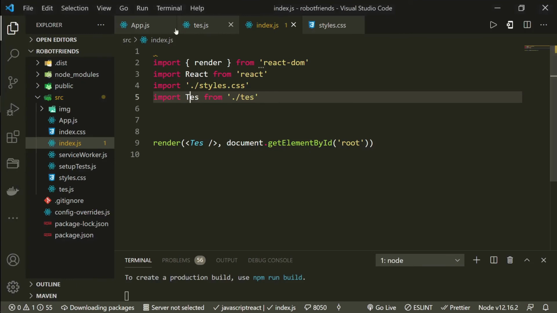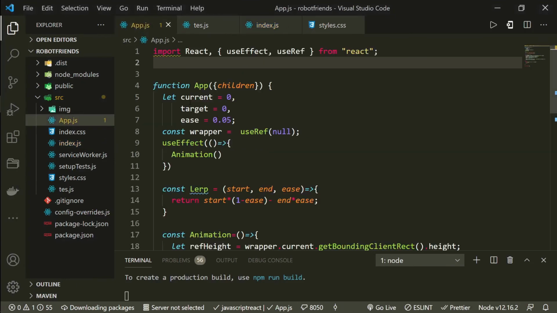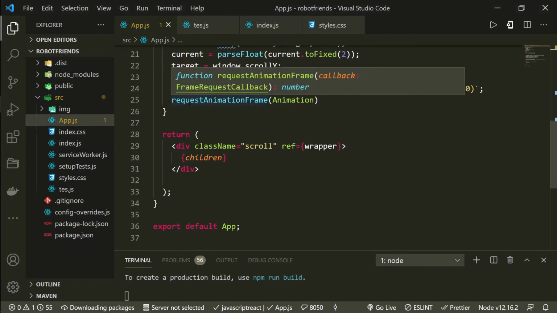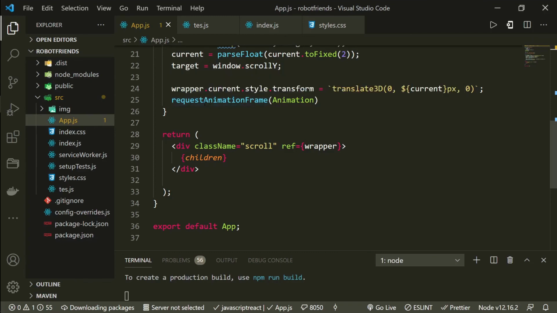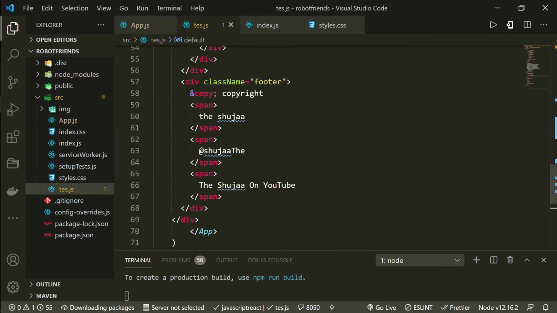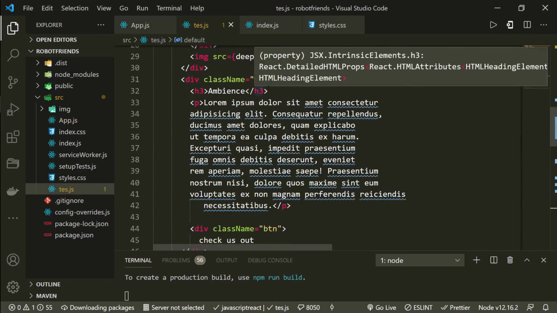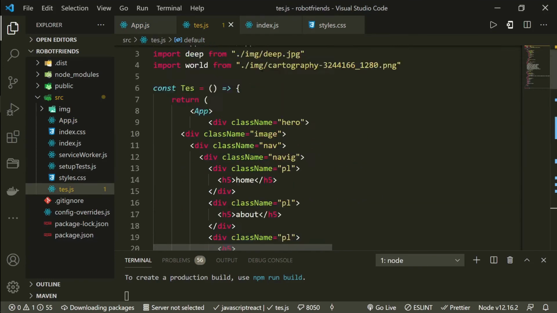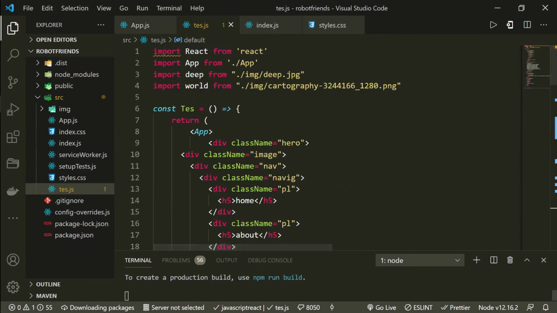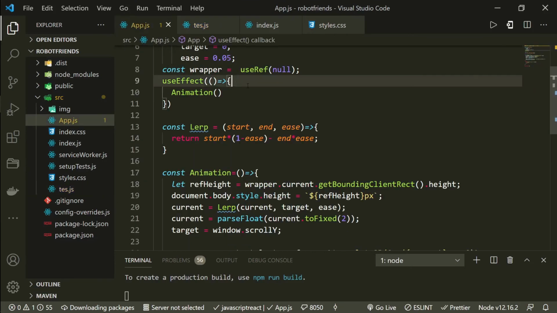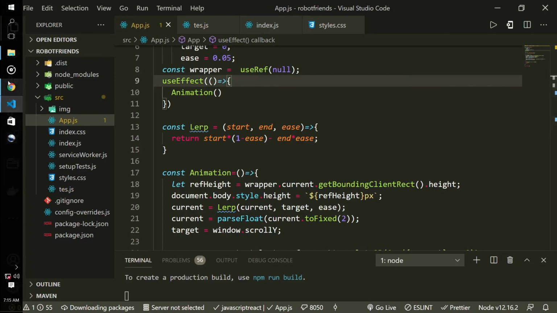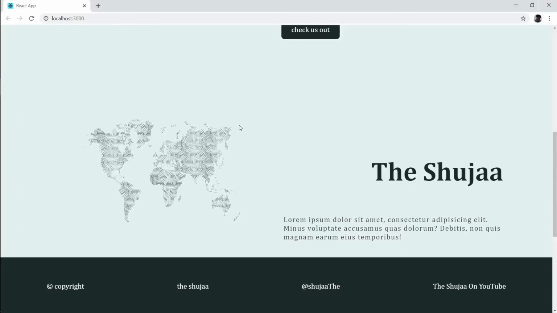So this is everything that I wanted to show you. You see, you can actually make this reusable. So everywhere you want to implement the smooth scrolling, you can go ahead and import this app function and wrap everything inside this app, which of course you will have with another name, say for instance smooth scroll. And so you can wrap everything inside this function, and it will work.